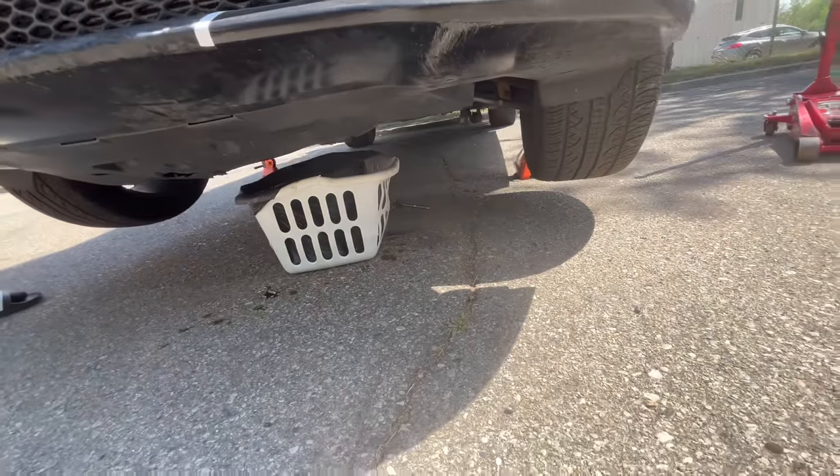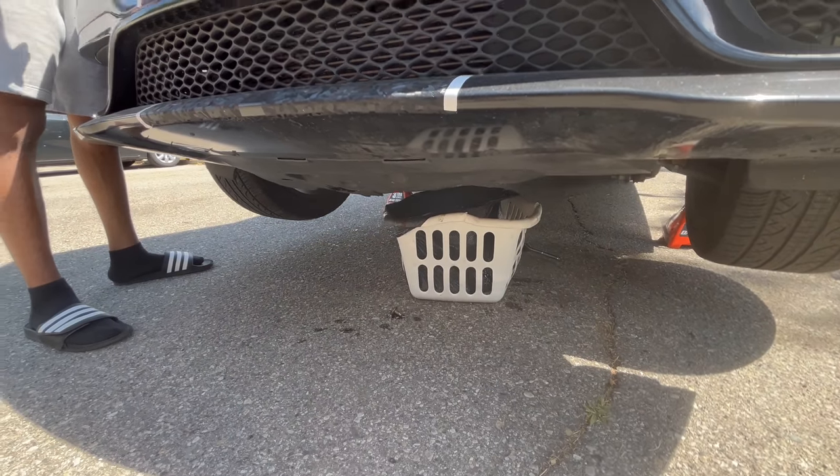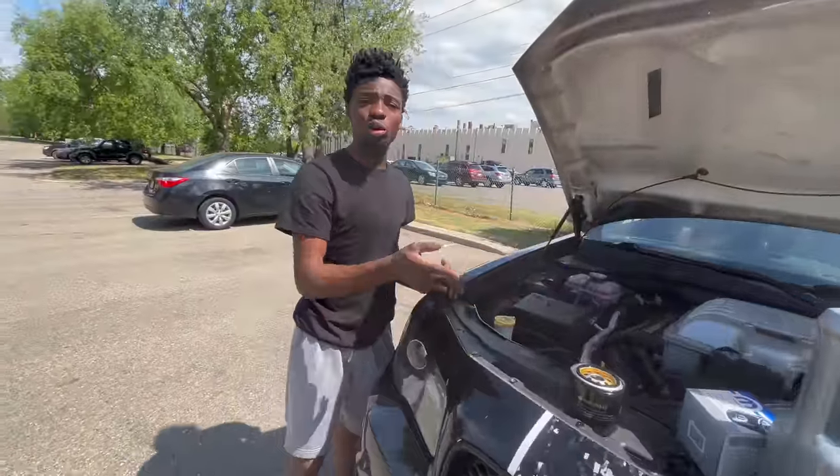Are we still waiting on it? It should be drained enough now. Yeah, it looked like it's drained enough, so you can go hit it. I would put the oil filter on first. And then put the drain plug back on.